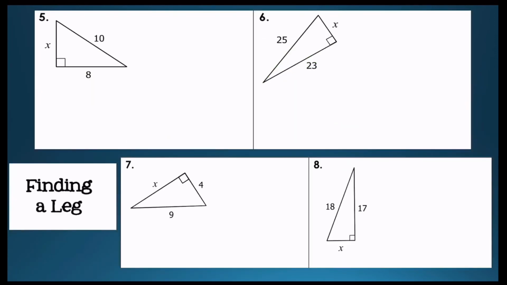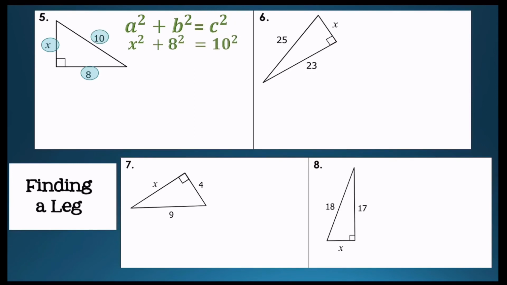So I just showed you how to find the hypotenuse. So that's when I was looking for C. But now when I'm looking for one of the legs, my steps change a bit. I still write my formula. I still take one leg, but now look at my leg. My leg is X. I always make that my A. I always make the leg I'm looking for A, and you'll see why in a minute. The other leg, I make B. And finally, whatever the hypotenuse is my C.